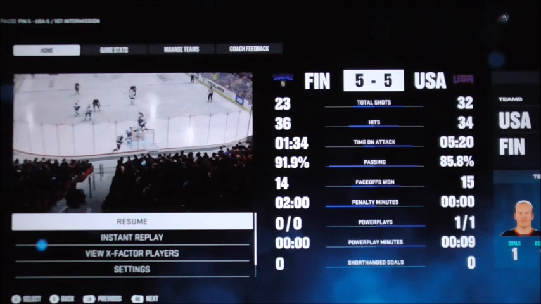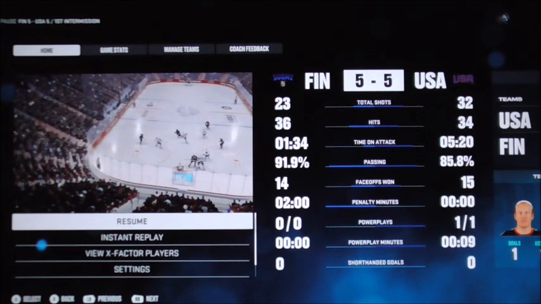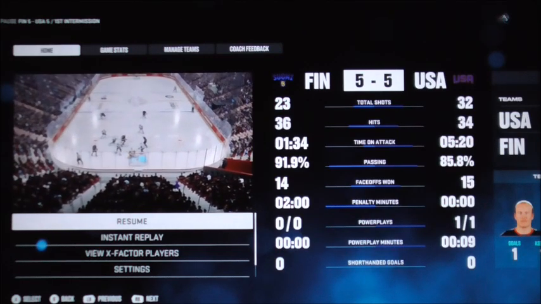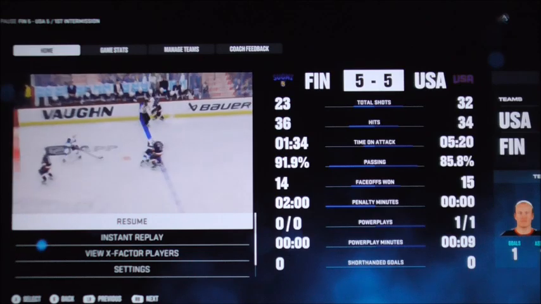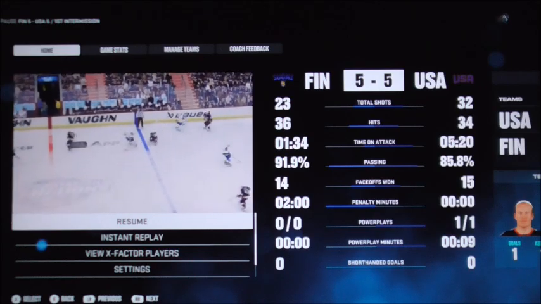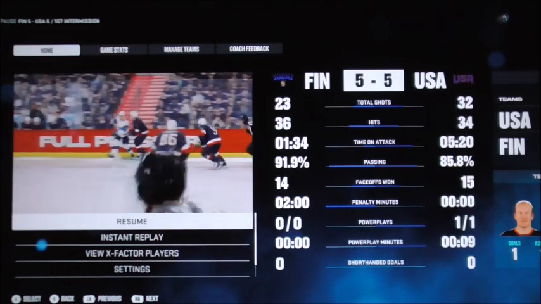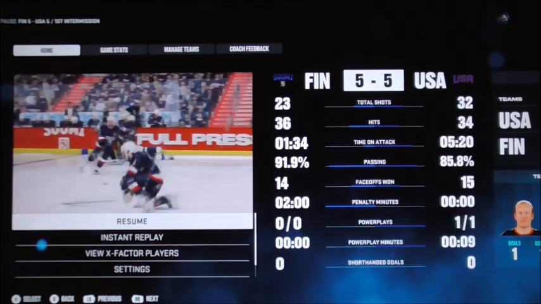For Team Finland, they had their first goal before Team USA did, and then they just keep on extending. Then Team USA comes back. Then Finland extends the lead, and then USA came back. It's a close game, and so far Team USA is trying to see if they can pull the lead up in the second period.